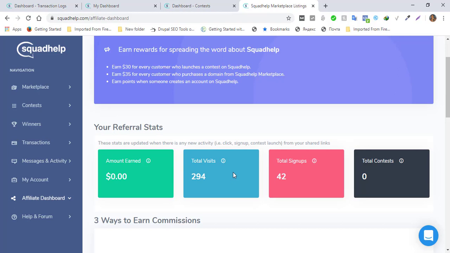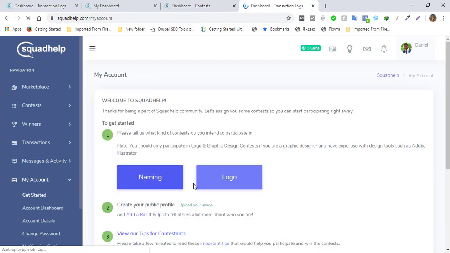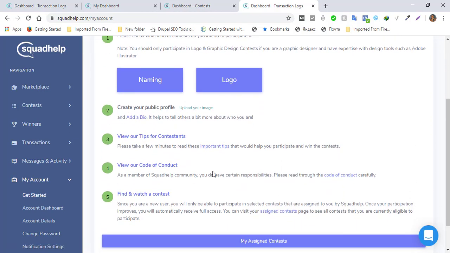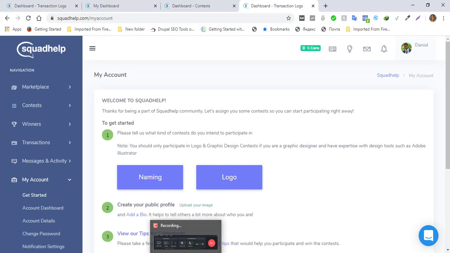How many people have visited you and the total sign ups. So for me, I have 42 sign ups from the 111 persons in the group. So 42 of you signed up using my link. So that is it generally about the platform. The main thing here is that you know how to activate both the naming and the logo contest, as some of you have been complaining about. Then you also make sure that you upload a good image, your image is well uploaded, then the payment you add it up. So that's it, a brief walkthrough of the platform generally.